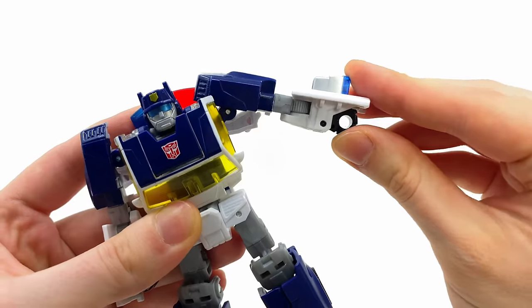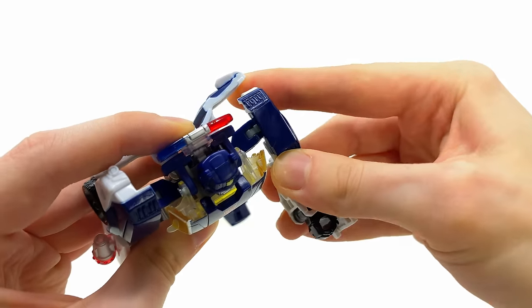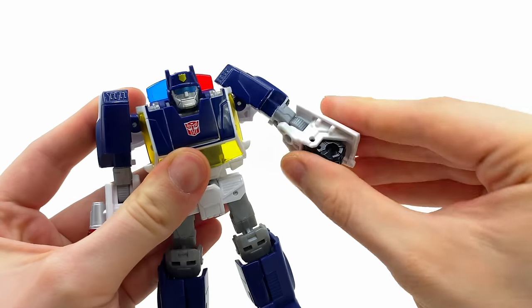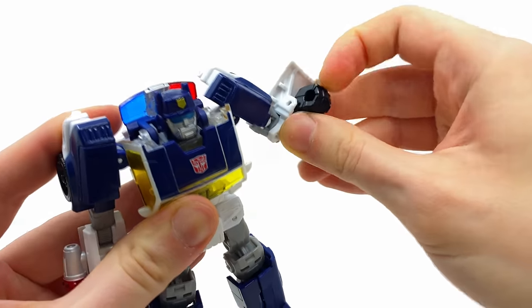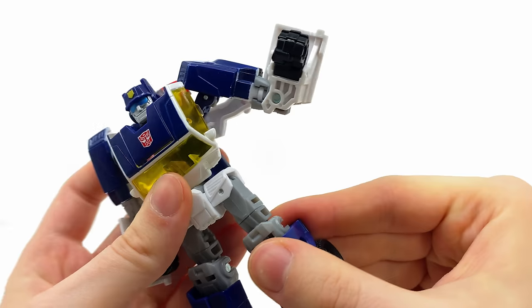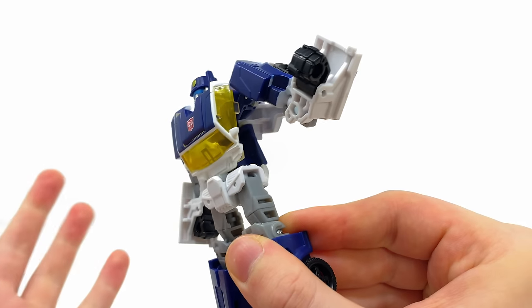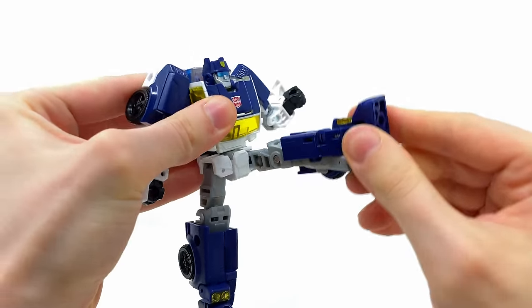Thankfully they don't bump into the side of his head unlike Optimus Prime, but unfortunately we can't quite get 90 degrees out of those. If you want to move them forwards and backwards you're going to have to flex them past a tiny bit of back kibble, but once you do that you definitely get a pretty decent range. There's a bicep swivel and elbow bend. No wrist articulation, although strangely the wrist can articulate forwards and backwards — not due to transformation nor accessories — which makes me wonder if this joint exists for an upcoming retool. The waist can rotate all the way around.